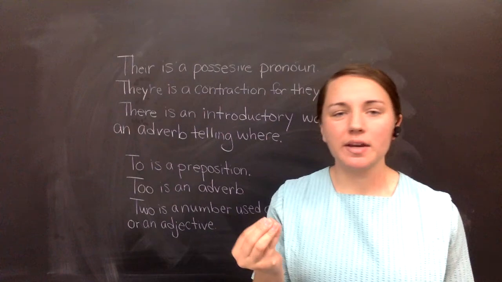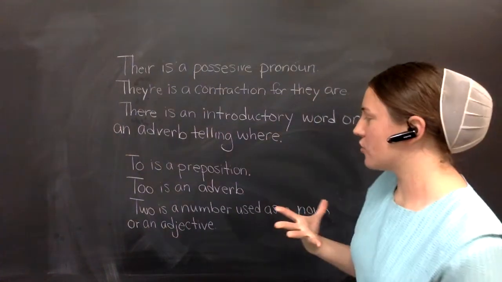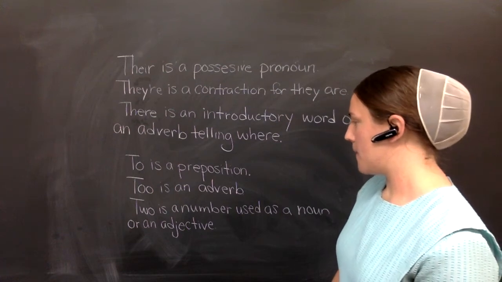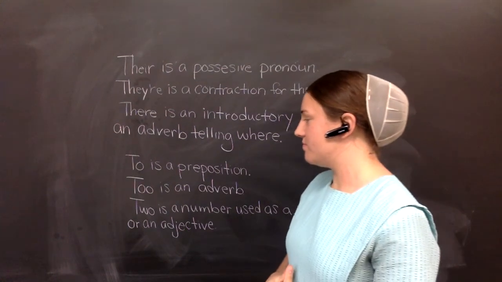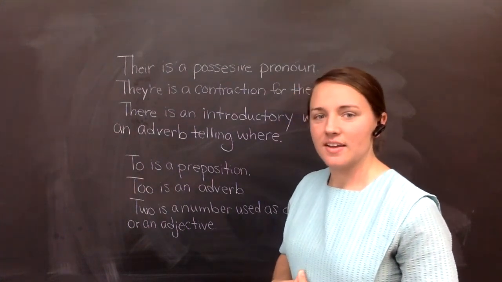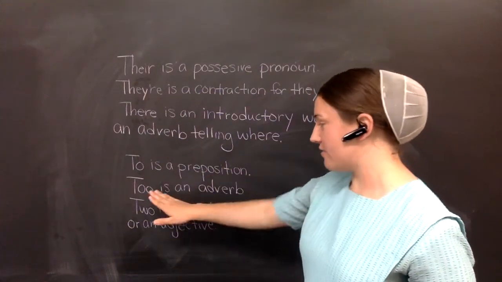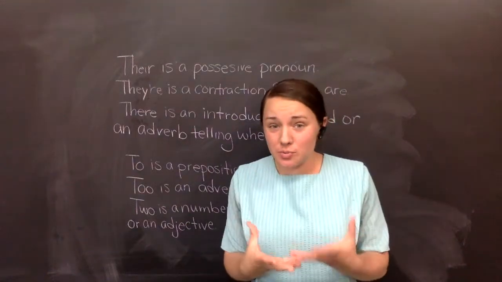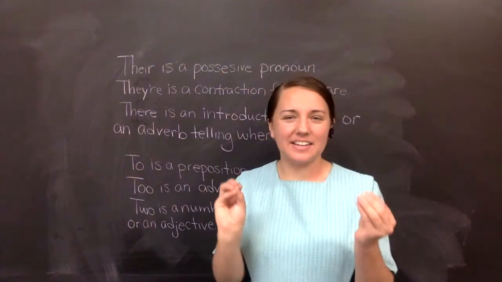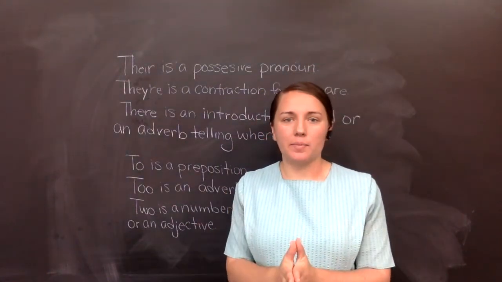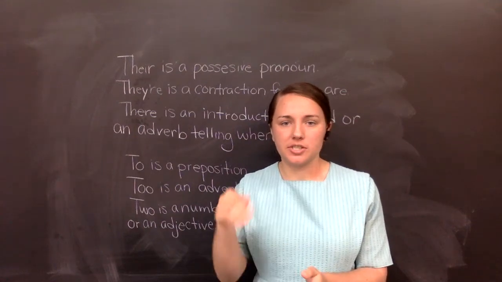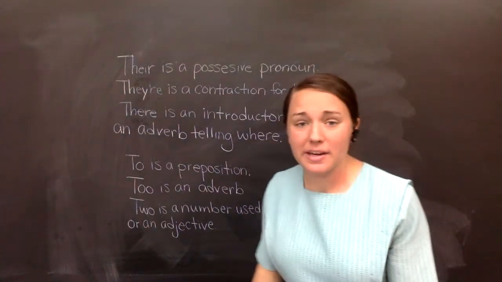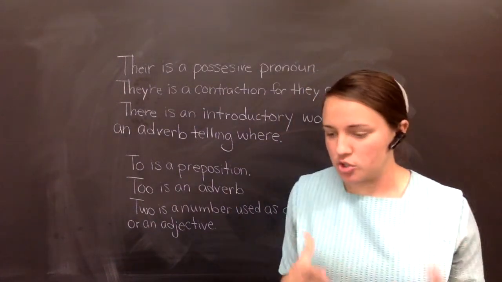Next, Dan ate too many brownies yesterday. Which form is being used there? There it is the adverb. It's saying how many brownies he ate. He ate too many. Or not exactly how many, how much would probably be the better question that it answers. He ate too many brownies. How much did he eat? Too many.